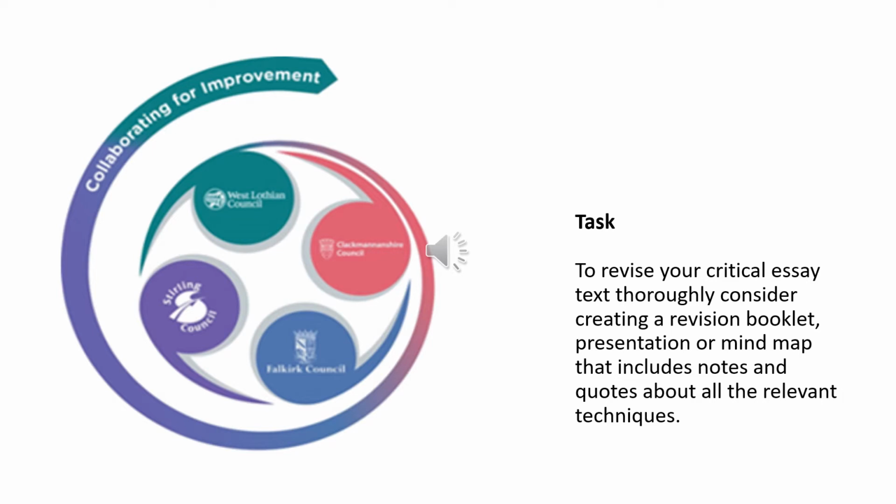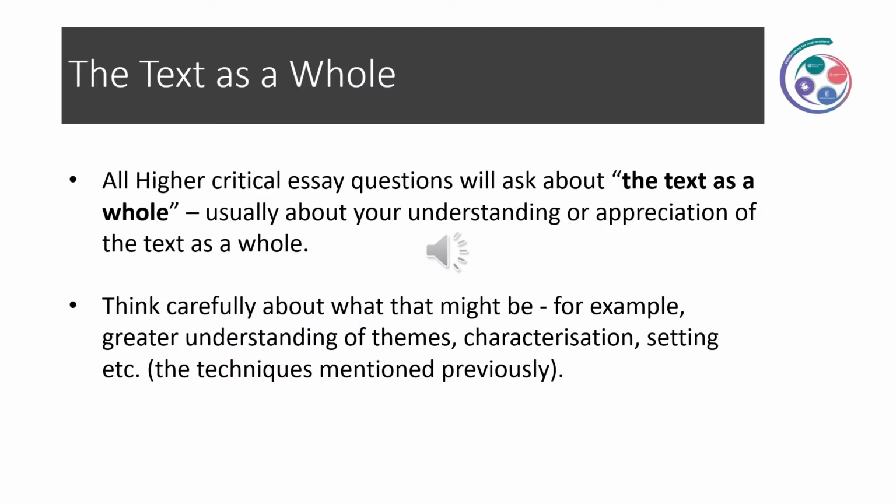To revise your critical essay text thoroughly, consider creating a revision booklet, a presentation or mind map that includes notes and quotes about all the relevant techniques. Higher English critical essay questions will always ask you something about the text as a whole. Think carefully about what that might be. For example, greater understanding of themes, characterisation, setting, and so on.